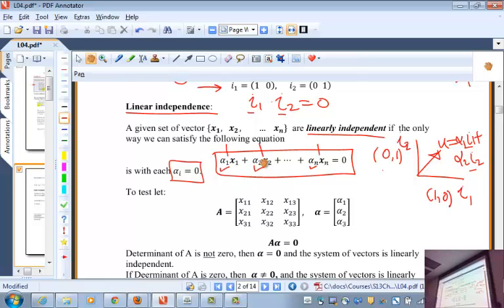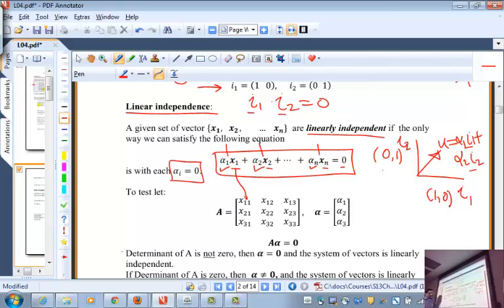Okay? So how do we test for this idea? We have introduced a concept, and we have seen why we might need that. The next question is, how do I test for that? The test is fairly simple, because I can look at this equation that I have written here. This is actually a vector equation, because each component is a vector here. Okay? So x1 is a vector, x2 is a vector, and so 0 is a 0 vector on the right hand side.